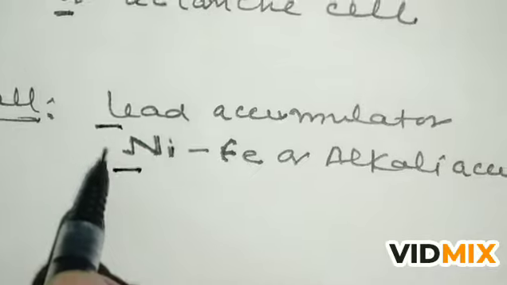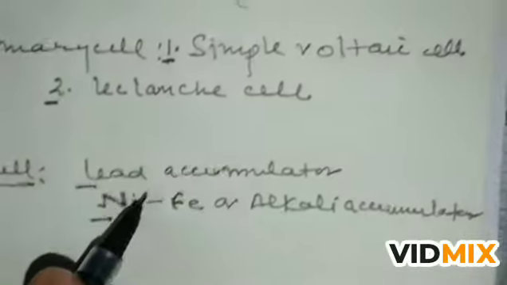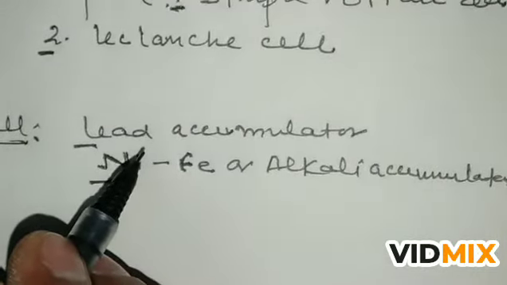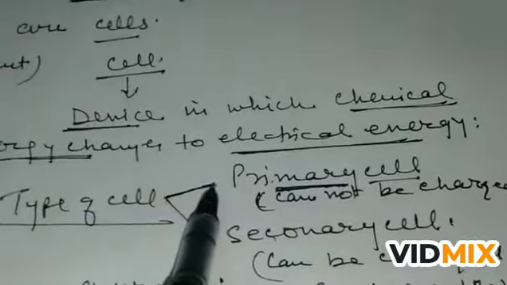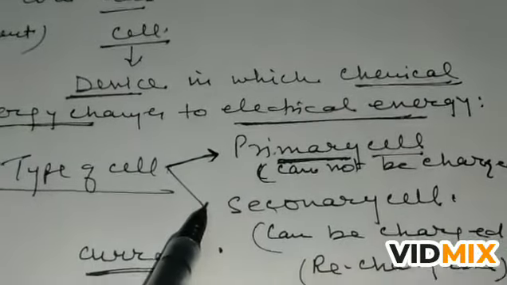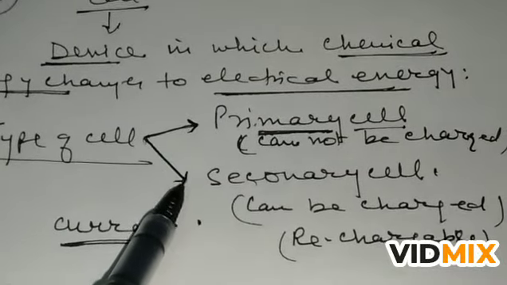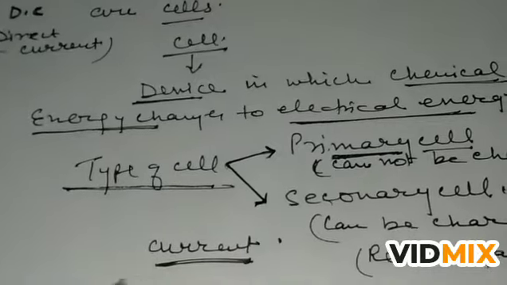I'm giving you an example of these two cells because this is a topic of chemistry, but here we are using the electric current, and many times you will listen the term cell. That's why I have given you some idea of what the cell is. If you find this in your NCERT, you will not get about cell in class 10, but it is a topic of previous classes, and I think that everyone knows about the cell.